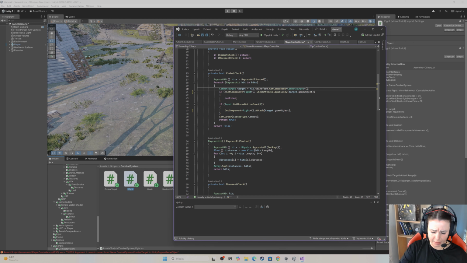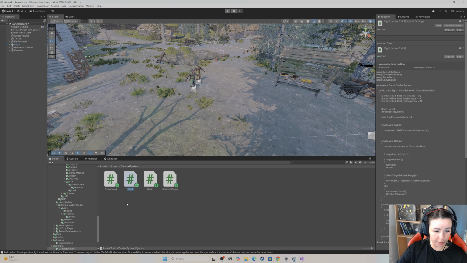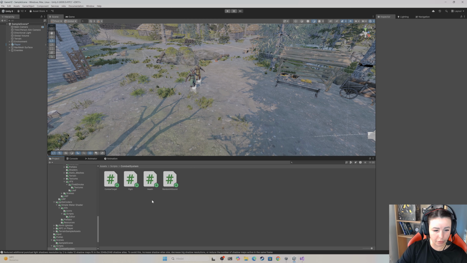Also let's create a check here: if our target is equal to null, we will continue. Let's save this. Perfect.